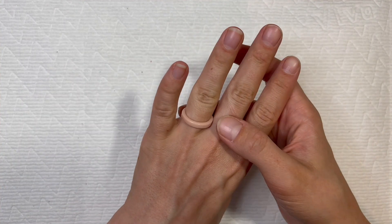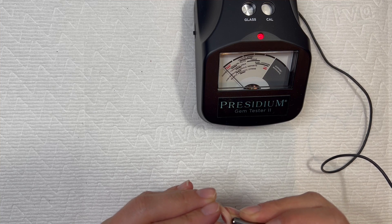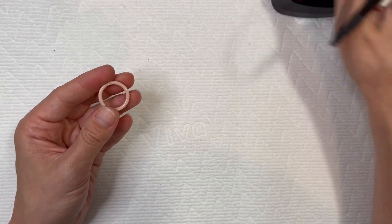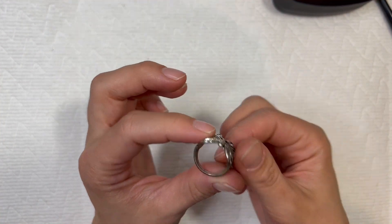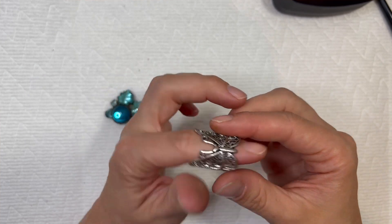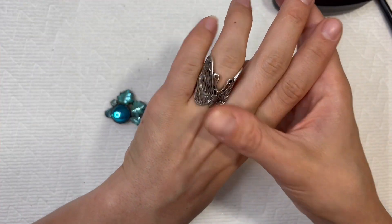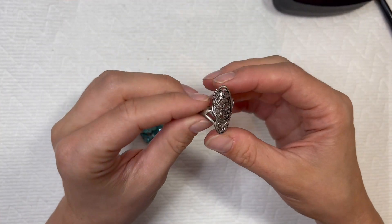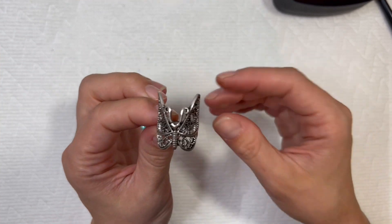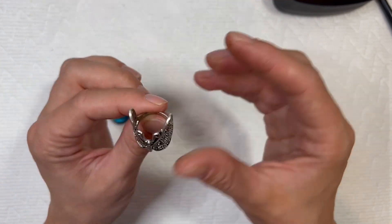This is a nice little ring — I think it's just plastic; let's pull out the Presidium again. Nothing on there, so a little plastic ring like a wedding band. Oh, this is pretty — a little butterfly. Tarnished and got some wear on it, but it's nice. It's a nice big statement ring. I wish it wasn't so tarnished — it would be a lot prettier to sell. It's just hard to sell something tarnished.